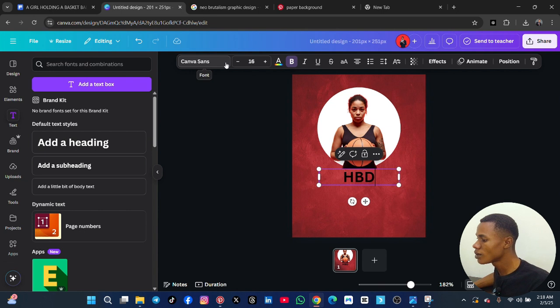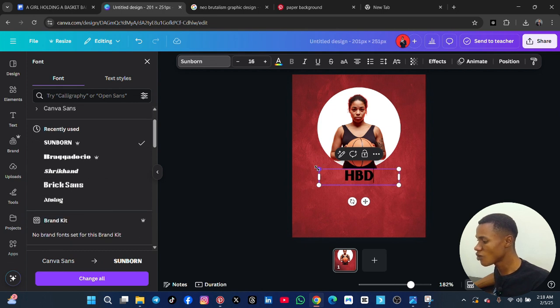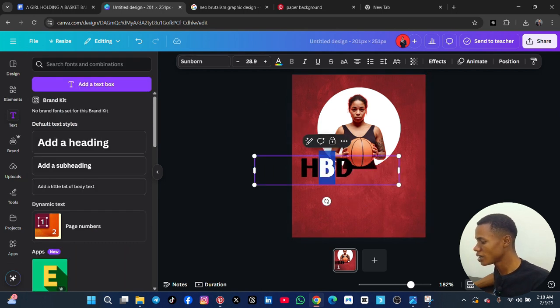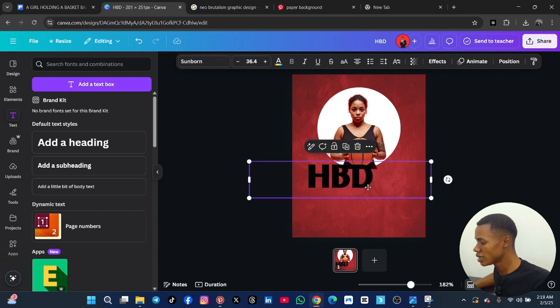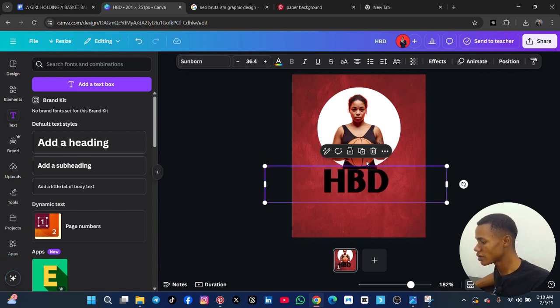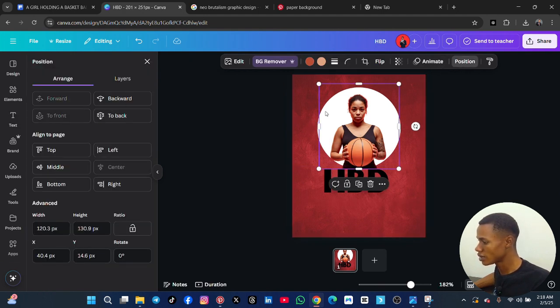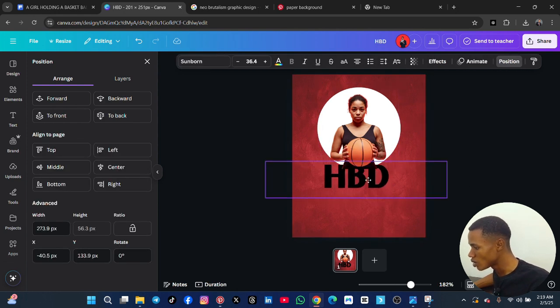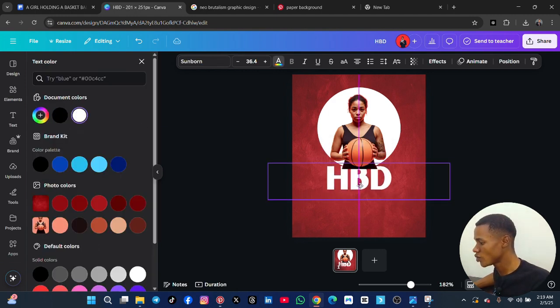So now we change the font type. All these things you should be familiar with. Change the font type, and I don't want to waste time here. Just change the font type, reduce, increase it. Then you take this to the front, and then you of course take the circle as well to the front, right, so that it will be able to match. Of course you are seeing this. So let's change the color of the text to white. Of course, the color of the text is being changed to white. We increase it like this.